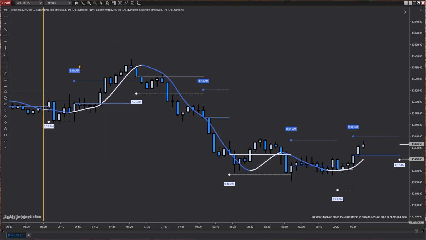Oh, and I should mention before we get started, for people who do not know, the dot is also called the dot price line, and this line right here is what I was talking about earlier in the settings. This is drawn automatically by the software, and this distance from the dot, from this line to the close of this candle, is the average true range of the last 7 bars times 1.5. So 1, 2, 3, 4, 5, 6, 7.